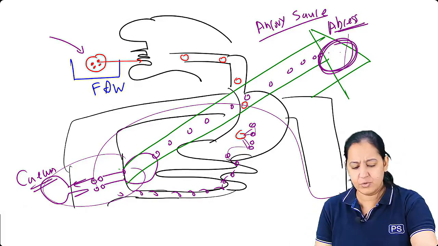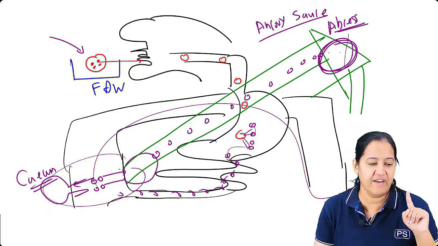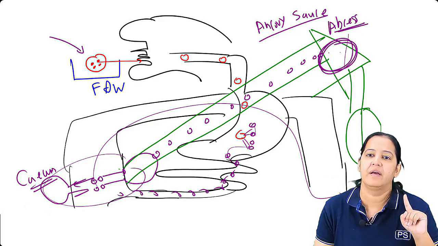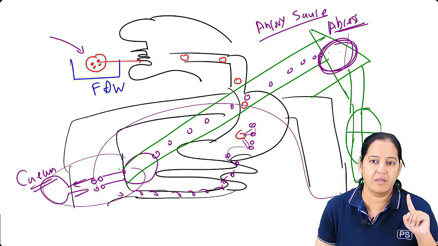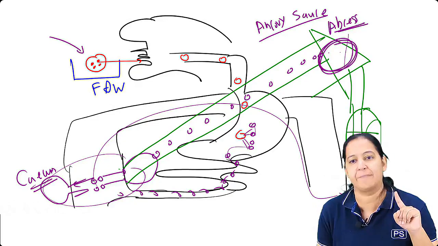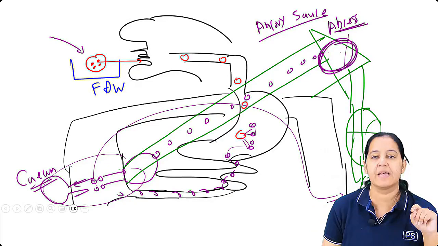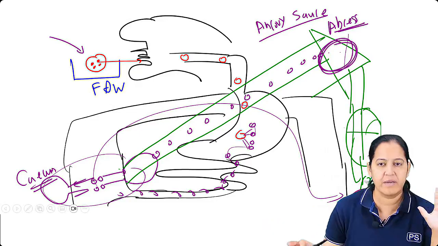From the liver, the story is not over. They will continue their journey. They will go to the IVC, inferior vena cava, aur wahan se chale jayenge heart mein. Right side of the heart, and after purification in the lung, they will go to the left side. So the third organ involved is the lung. They will produce an abscess in the lung also. And after that through the aorta, they can cause multiple organ involvement. Lekin wo bahut rare hai.